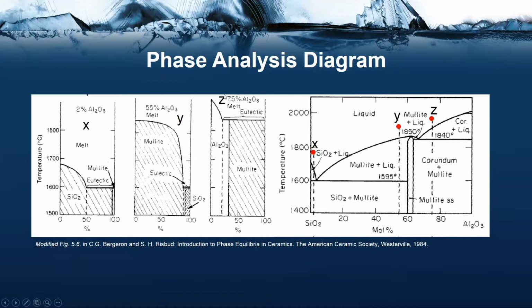And the last one, Z, is 75% of Al2O3. And this is placed right here in the phase diagram. Now if we compare them, you see that when we cool it, the first crystals to precipitate are corundum, and that is Al2O3. So you see when you go down in temperature, the phase distribution of Al2O3 increases, and then you reach a point where the melt has its final solidification into the eutectic crystals, and the eutectic crystals are mainly mullite in this case, and partly Al2O3.